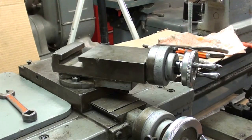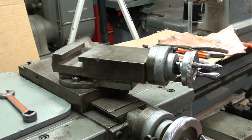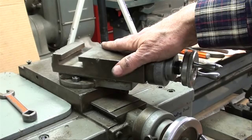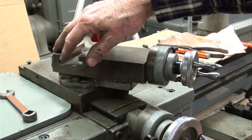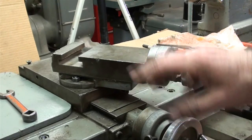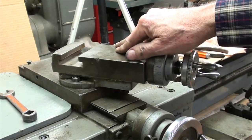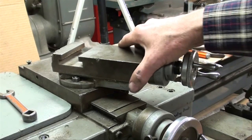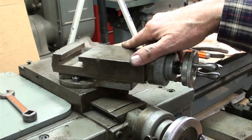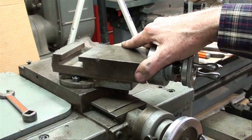Now I'm going to do the same thing to the cross slide, but off camera because it takes a half hour or more — probably about 90 minutes including all the cleaning. I think there's nothing new to be learned there, other than possibly how to take this apart. I do have the original manual for this 5900 series Clausing lathe. This is Duple Cain signing out for now — Merry Christmas and so long for now.